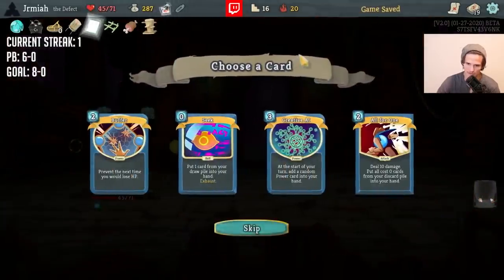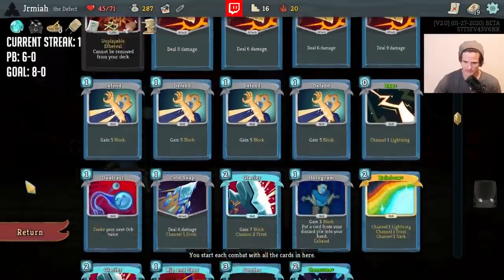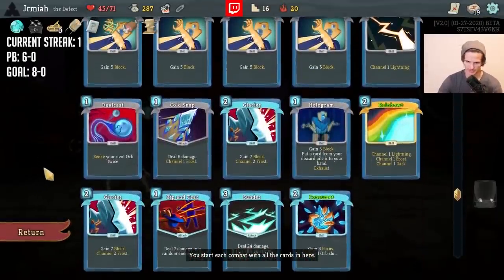Could have worked out for Sundial there. Okay. So Seek versus Creative AI. I think Seek is just pretty proactive here. So what is Seek doing for us? Seek is allowing us to play, like, consuming Glacier.